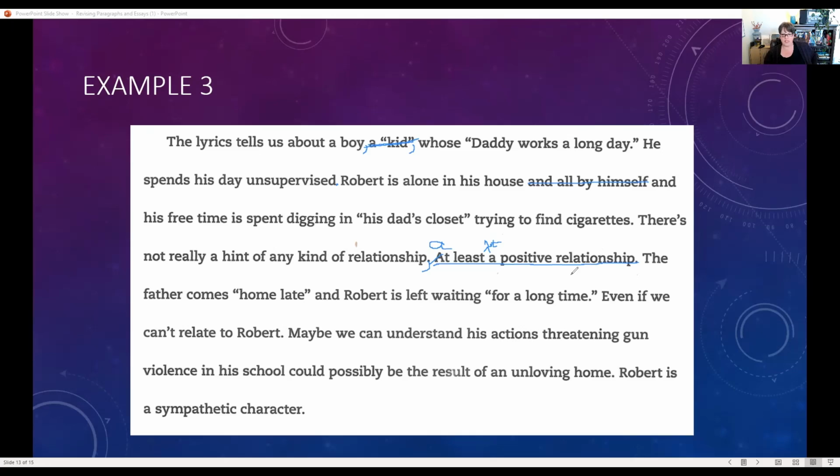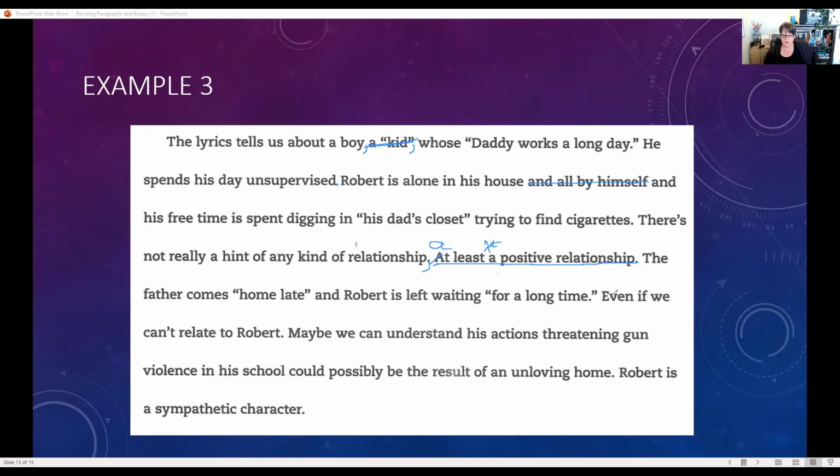At least not a positive relationship. Okay, so let's see what this writer continues with. The father comes home late, quoting from the song, and Robert is left waiting, quote, for a long time. That's fine, right? It explains the dynamics of this relationship.